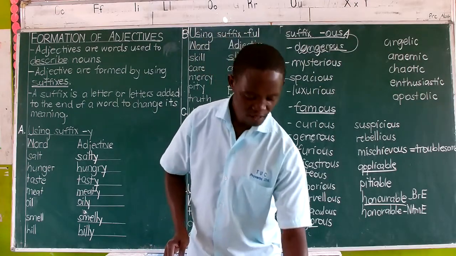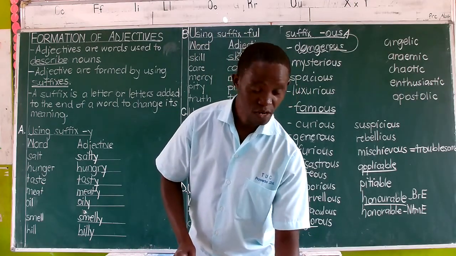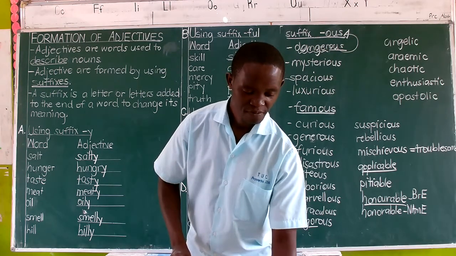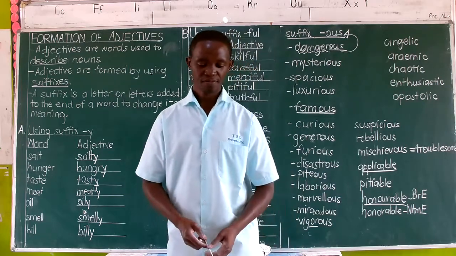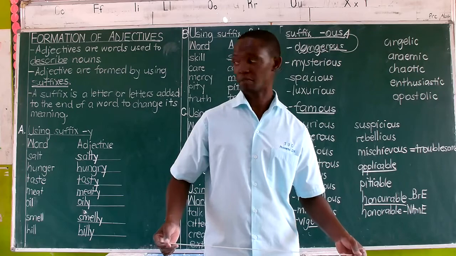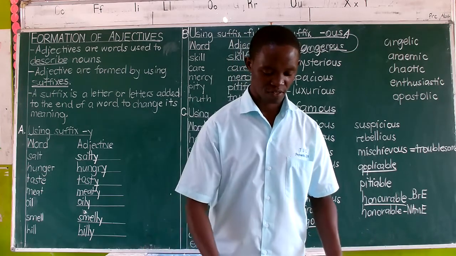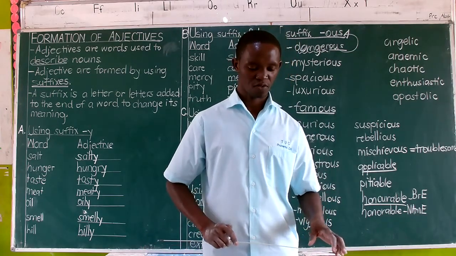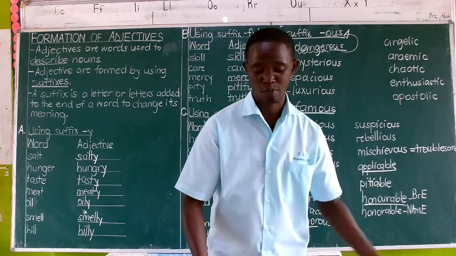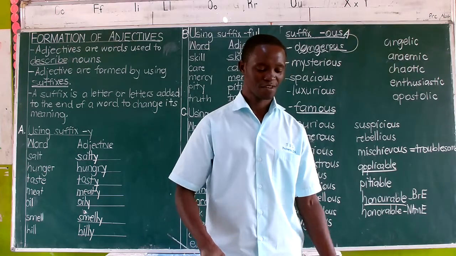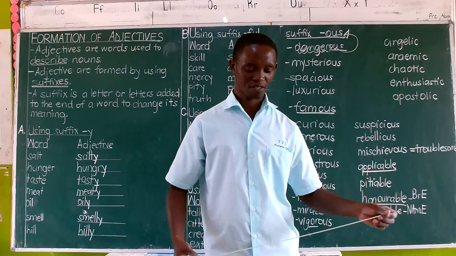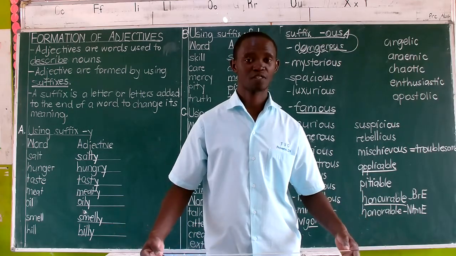Okay, success, but before I wish you success, allow me to say you have an activity about formation of adjectives on page 15. Page 15 has an activity about formation of adjectives. You're going to use the work you have written in the workbook so far. If you have been writing and following the lesson from A to Z, you are going to answer that activity of 12 questions. Yes, only 12, then we call it a day.